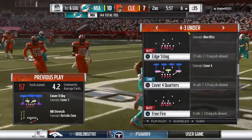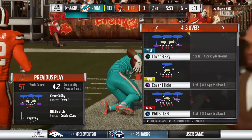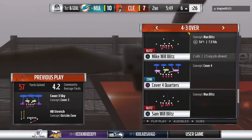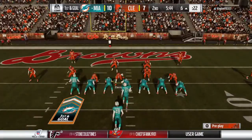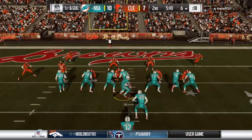Looking to add on here in the second quarter. So he nearly took it. The distance gets him down inside the 10 for a 1st and goal. I'd love to be in his head right now because is he rewarding himself for a great run or is he kicking himself because he didn't get all the way to the goal line? Well, that didn't take long. One play, and we're already looking at a 1st and goal situation.